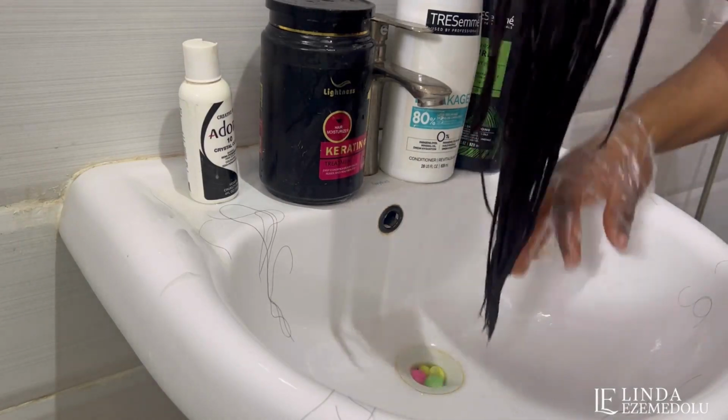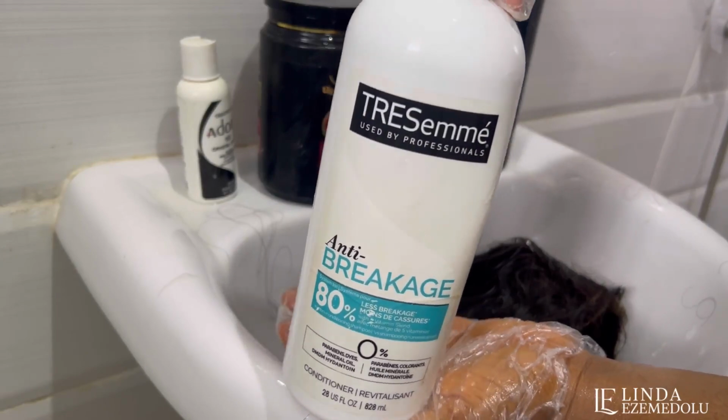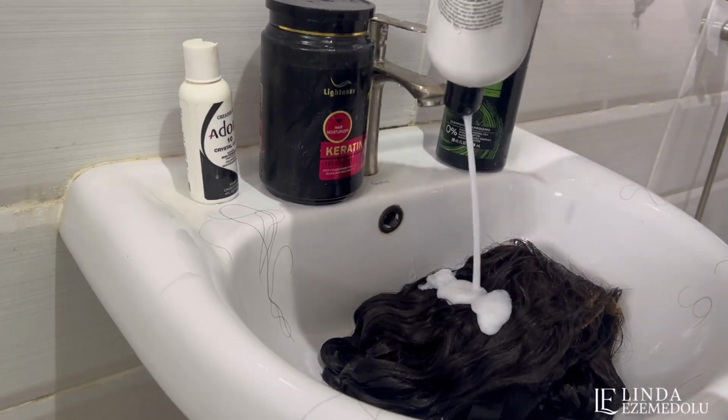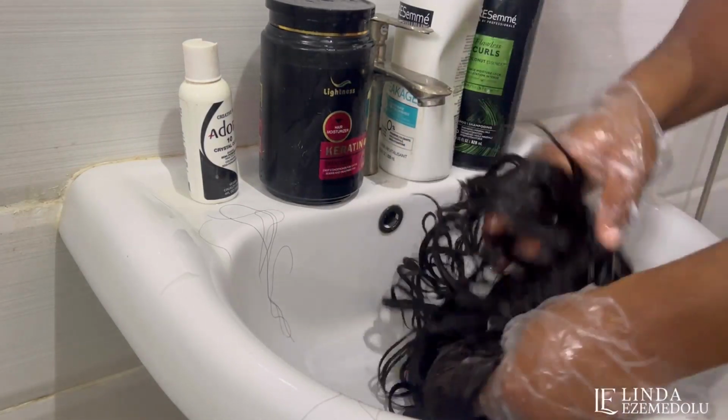And the next step is going to be using my anti-breakage conditioner. This one right here, it's also from Tresemme. I'm going to apply a very generous quantity to the hair and start to use my fingers to massage the conditioner all over the entire wig.